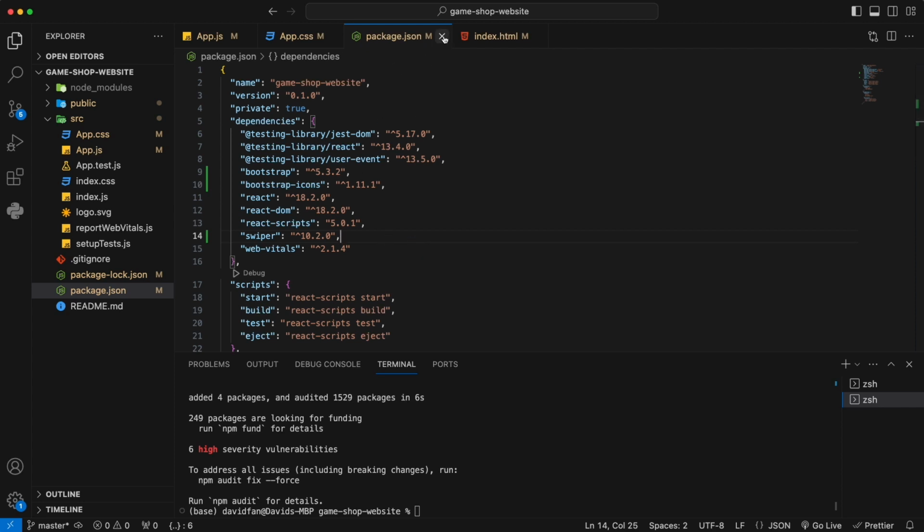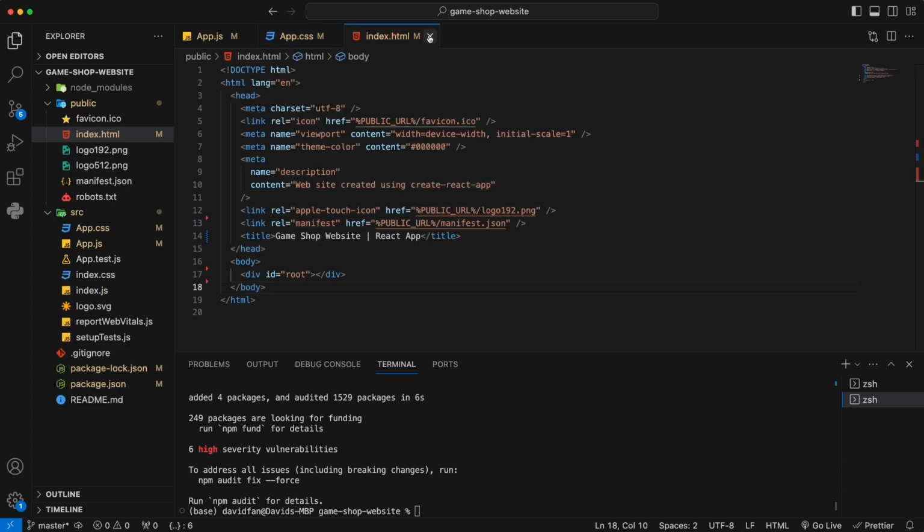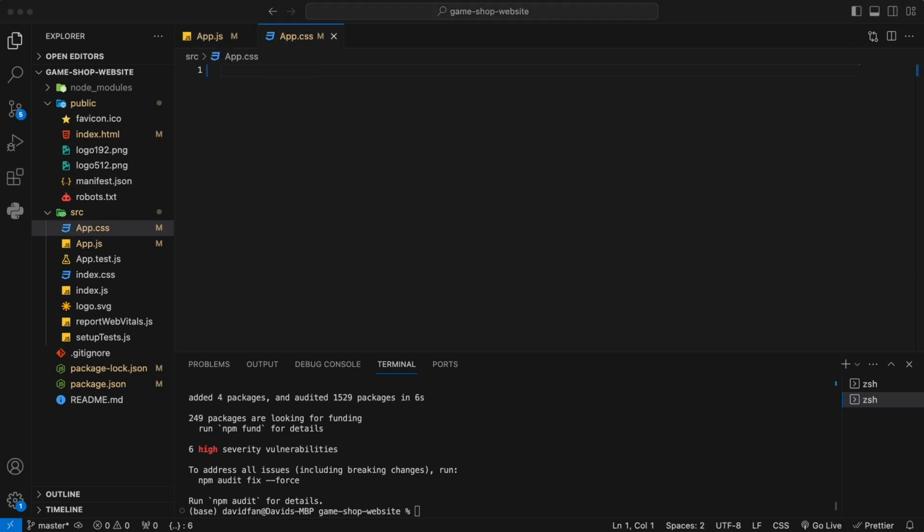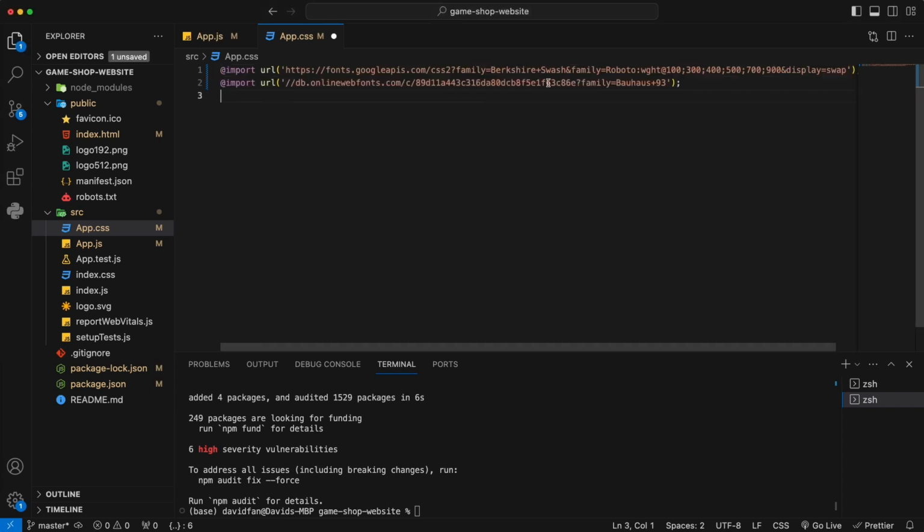So we close off the package.json file and also the index file. The next step is to start building this application straight away, and we're going to delete the useless import, which is the logo. We're still going to use the app.css, but I'm going to initialize the app.css in our project. First, we're going to define the font we're going to use. So I'm going to import 2 fonts. One is a Google font, the other one is from a website called Online Web Font. You can go to this website and search for this font to find the font we use in our game card. The one above is just the Google font, Roboto. So those are the 2 fonts we're going to use.